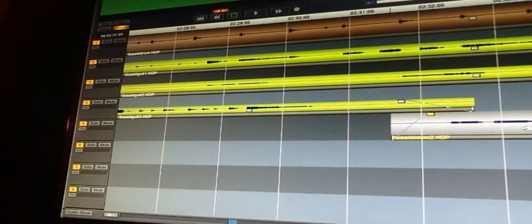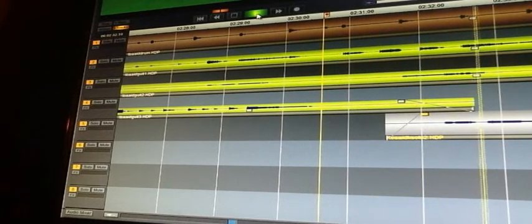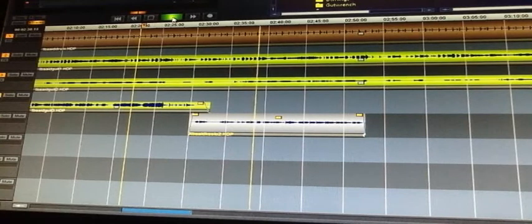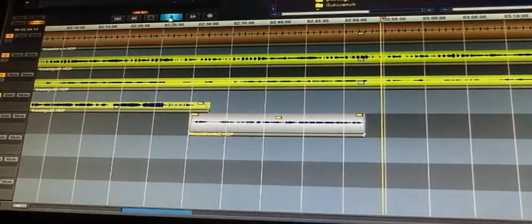That's a little behind, so we'll just drag it back a bit and try again. And there it is. I'm kind of pleased with that because it's still not a great keyboard solo, but it's a lot better than the two other ones. So I think that was a worthwhile experiment.